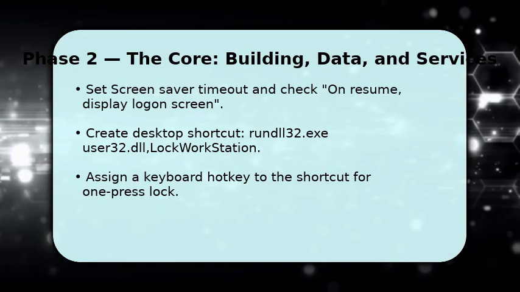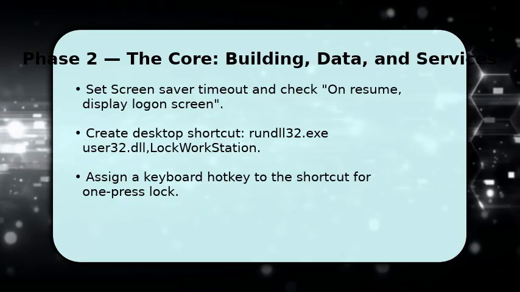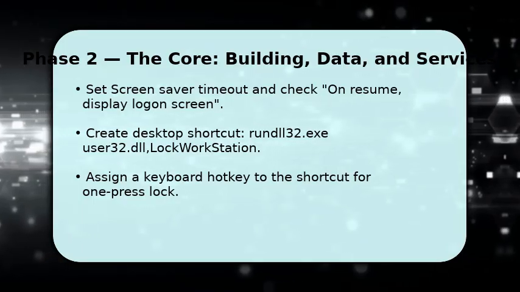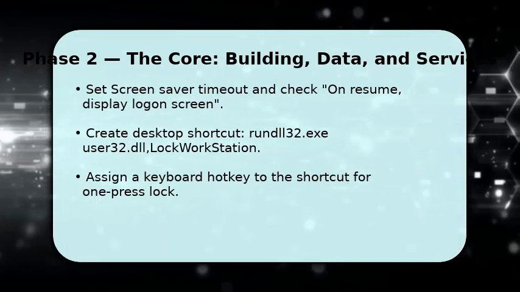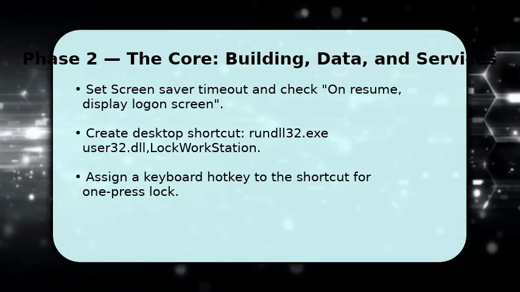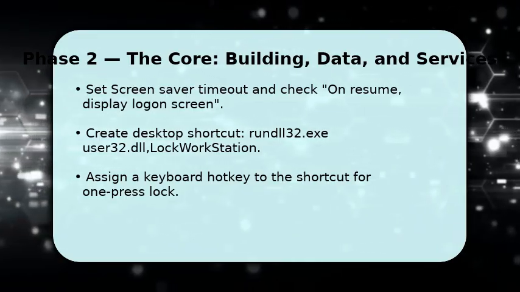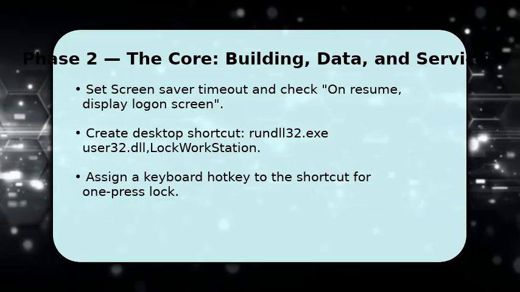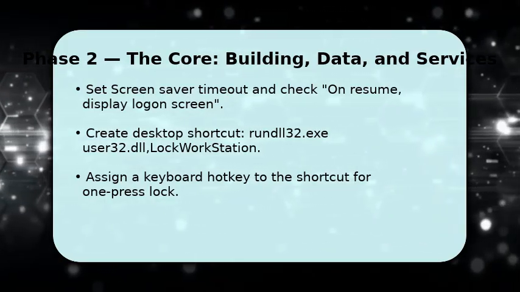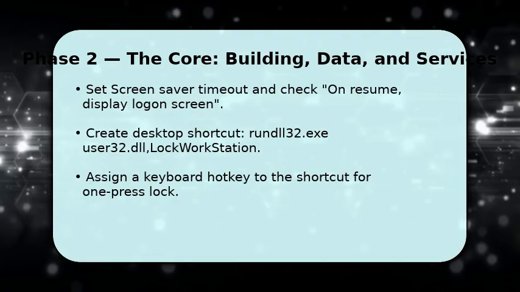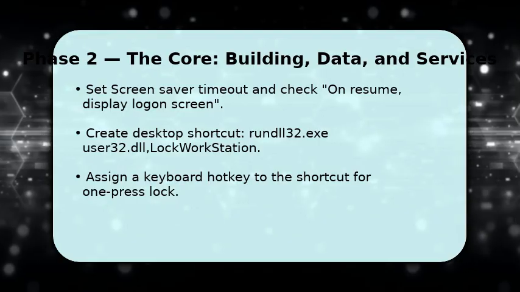Next, set the automatic lock. Open Personalization, choose Screensaver, pick one and set a timeout. Make sure On Resume Display Logon screen is checked because that enforces lock after idle. Then create a desktop shortcut using Run rundll32.exe user32.dll,LockWorkStation for an immediate lock command. Once done, right-click the shortcut, set properties, and assign a convenient hotkey like Ctrl+Alt+L. This gives you both an automatic lock and a single press manual lock.